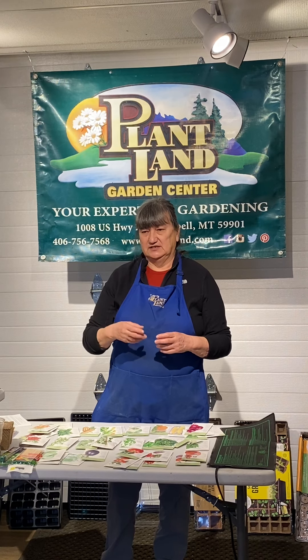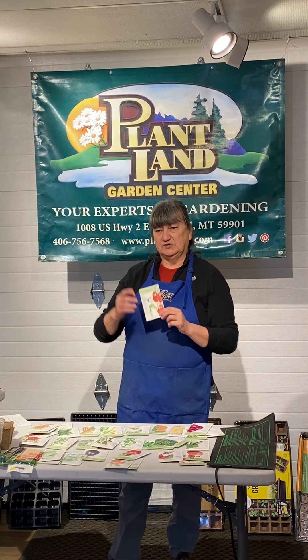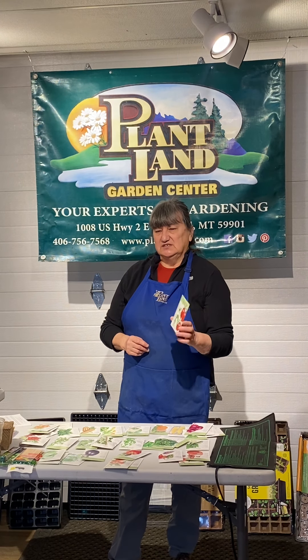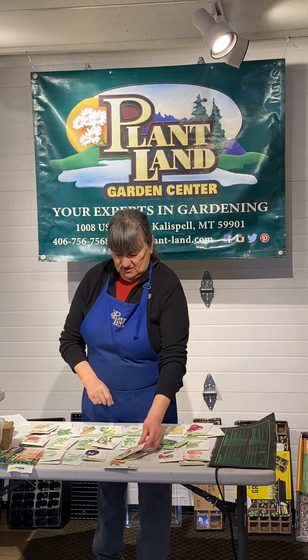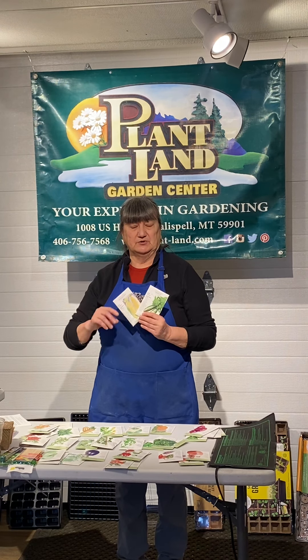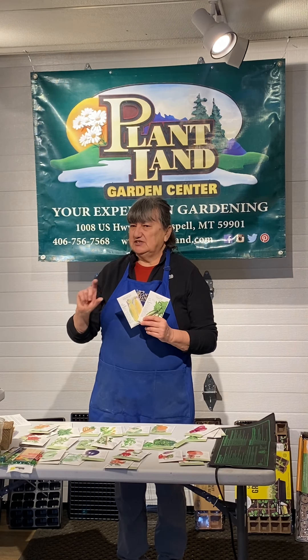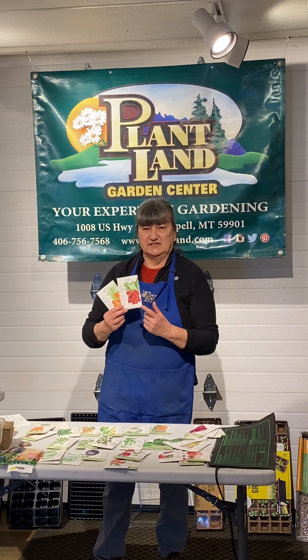Not everything we put in our gardens has to be started as a plant ahead of time. We start some things like tomatoes and peppers early — this time of year or into March — because we want to put out a fairly good-sized plant when all danger of frost has passed, sometime between the last couple weeks of May to early June. For things like cucumbers or corn, we might start seeds just a couple weeks before putting them out. And then there are plants like radishes and carrots that we just direct sow into the garden.